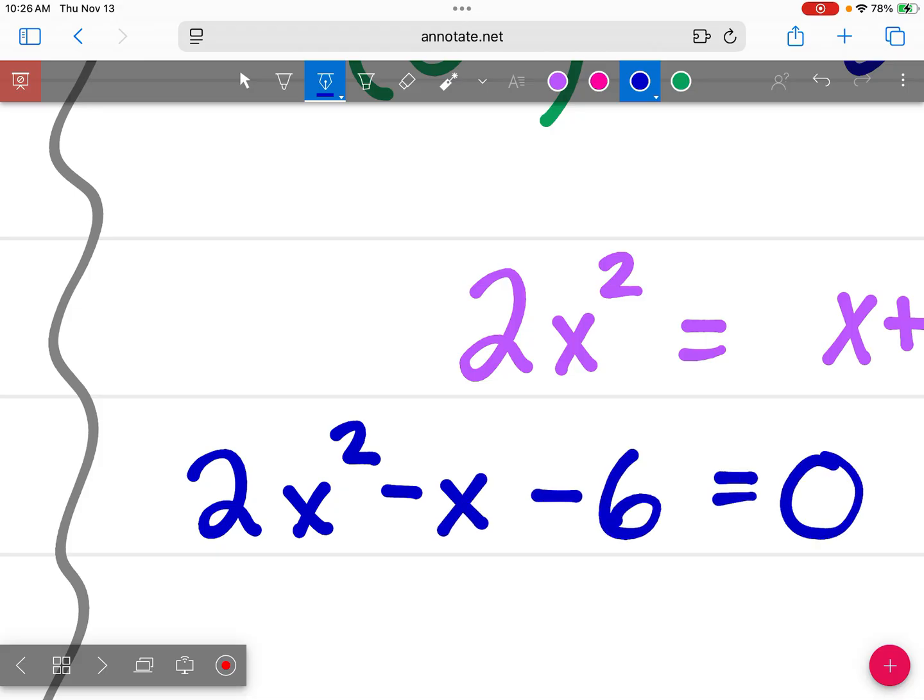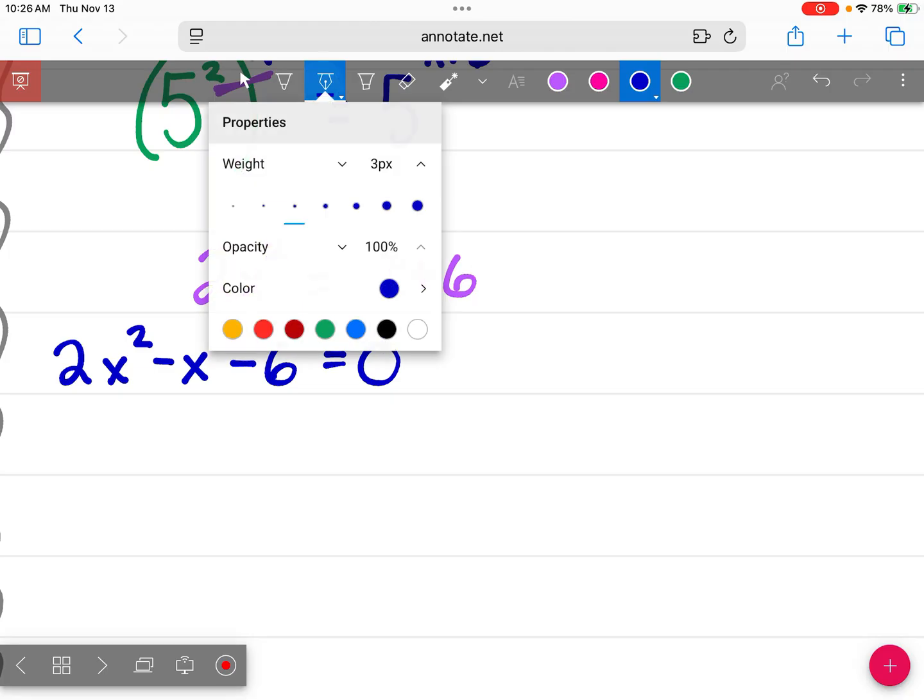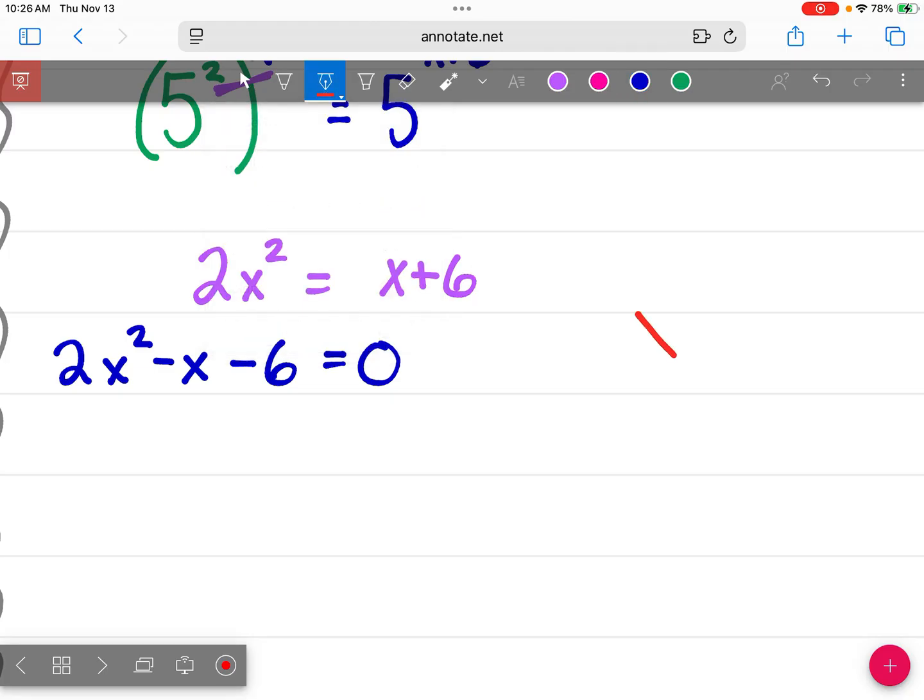If you subtract the 2x squared, that's fine, but then please factor out a minus 1 because dealing with a negative a value is obnoxious when we're factoring. It plays so many games with your signs. Please don't. So we need to factor this one. We can't take the shortcut on here. Our a times c, 2 times negative 6 gives us negative 12. B is negative 1. What pair of numbers multiplies to make negative 12, adds to make negative 1? Negative 4 and negative 3.